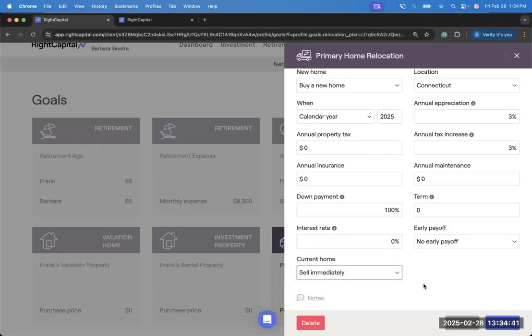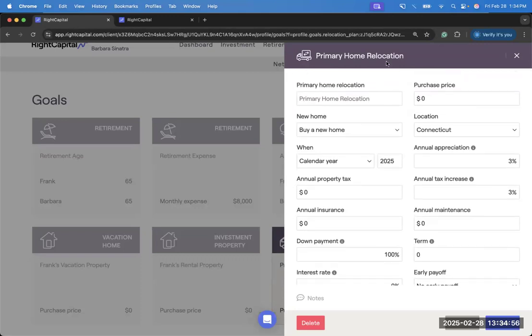One thing I do want to call out quickly, if you'll remember, there is no year of sale field in the primary home entry within the net worth area. So if you do want to model a client selling their primary home, it does need to be done with a primary home relocation card here.